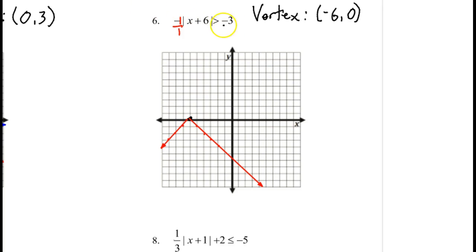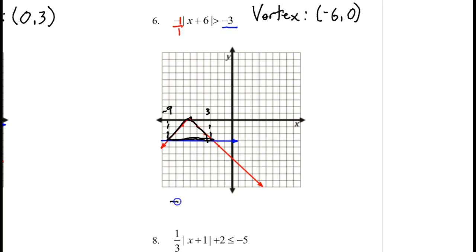Alright, and our horizontal line here is going to be at negative 3, so let's go down 1, 2, and 3. Okay, so where is this red graph above the blue? The red part is above the blue part, all of this, everything between these two numbers. That's where it's above the blue line. So we have a negative 9 here, and it looks like a positive 3 here. 3? 3, yeah, that's it.